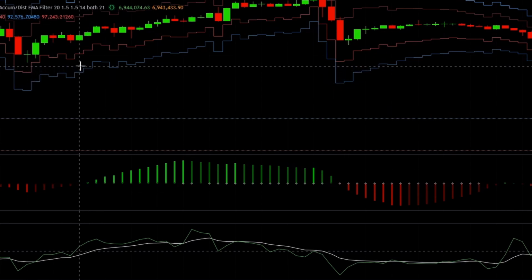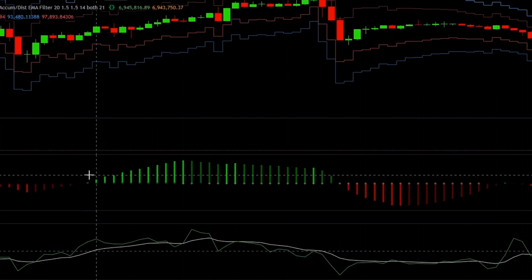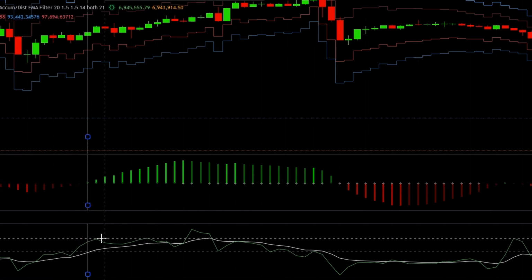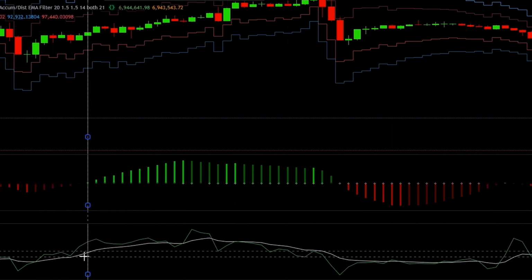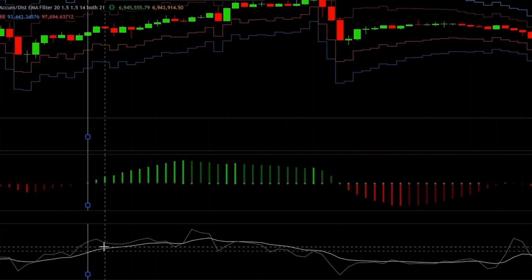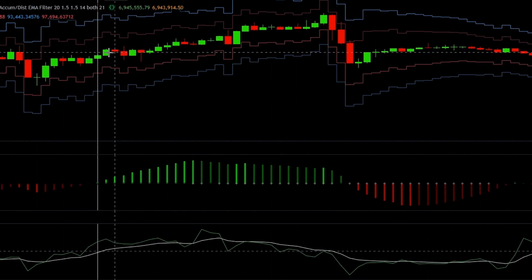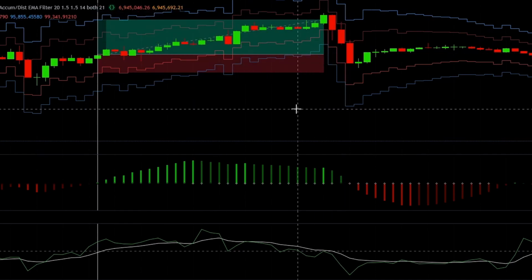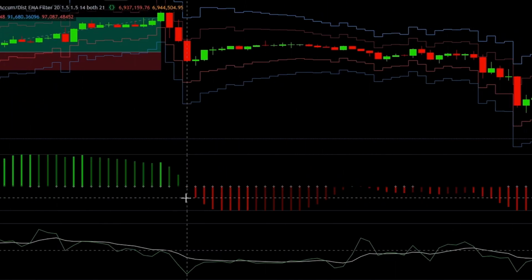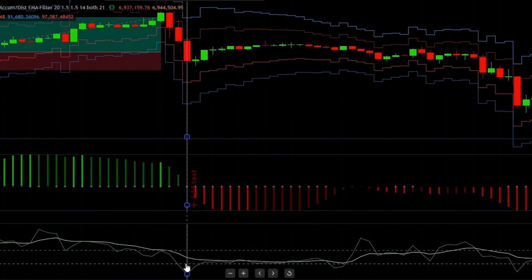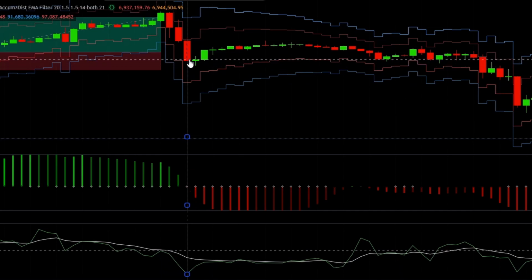Okay, the rule with the CMF plus EMA is the following. If we get a long entry signal like here, that will be only valid if the CMF line, which is this green line, is above the CMF based EMA, the white line. That is the case here, so this would have been a valid long signal and would have been a winning trade. Now in case of shorts, short entries like this one are only valid if the CMF is below the CMF based EMA, and that is the case here. So this would have been a valid short entry and a winner too, I think.